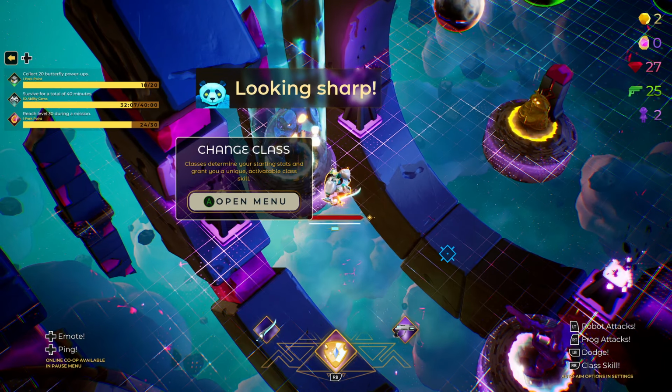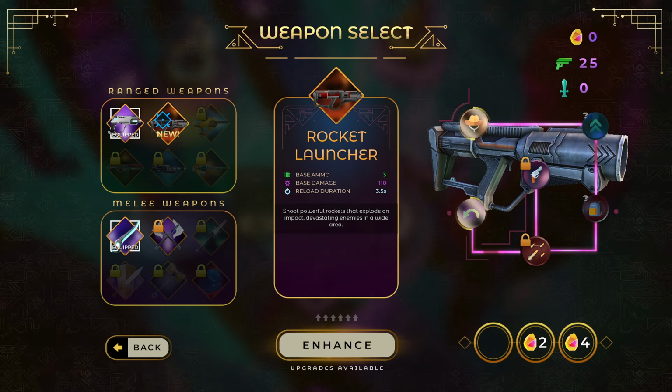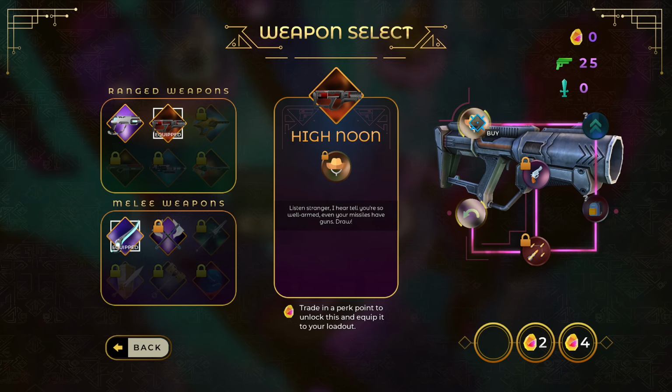Okay. And then we unlocked a new gun, too, right? We unlocked quite a lot. So I unlocked a new gun, a rocket launcher. Shoot powerful rockets that explode. Oh, shoot, we could level up weapons too. Oh, man. Okay, so let's see.